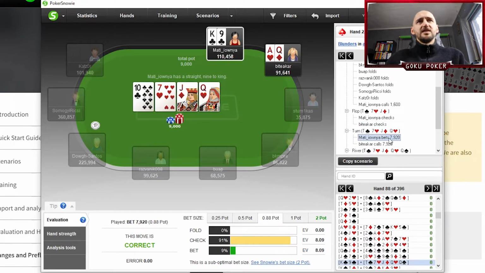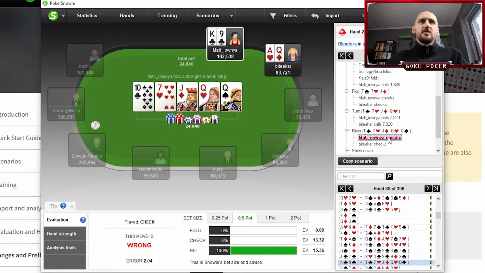On the turn here, we hit our straight, and we lead for 80% of the pot. And we see the solver actually here likes to check a lot, it seems. Doesn't really bet that much. But EV-wise, it's fine to bet here, though we shouldn't do that too often. Should probably check a lot. But we did bet, and the villain called us.